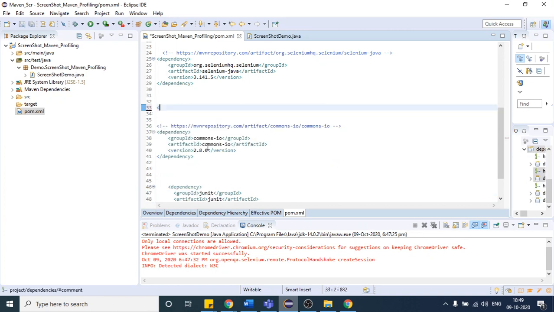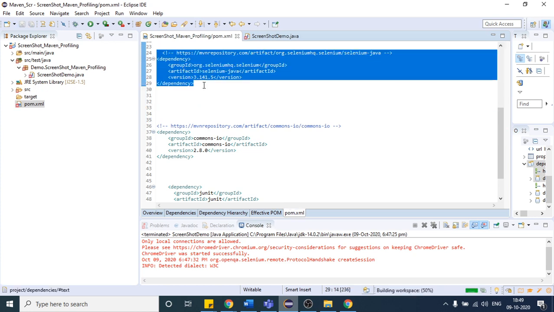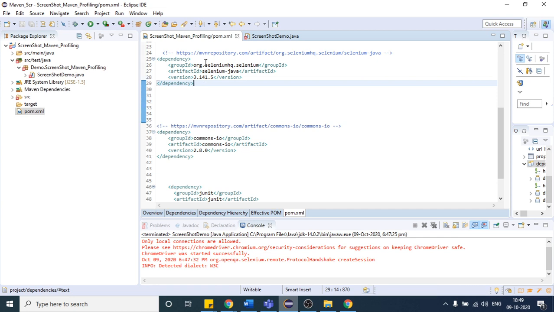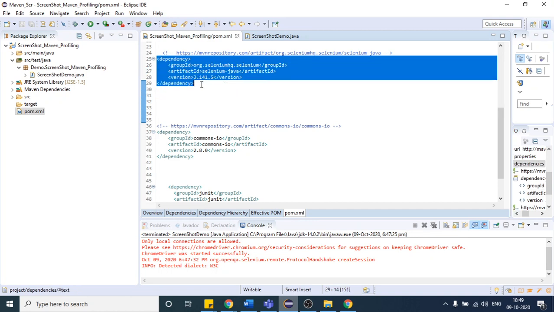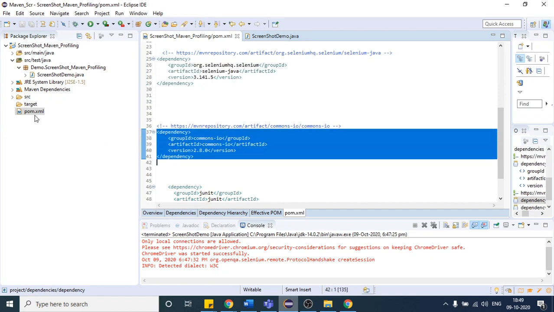We will deal with that later, so let me remove it as well. We do not require it. After that, this is also one dependency which you have to add, which is the Selenium one. It is the common one, so that you can use WebDriver in every class present inside Selenium. So these are the two dependencies which we have to incorporate into that pom.xml file.